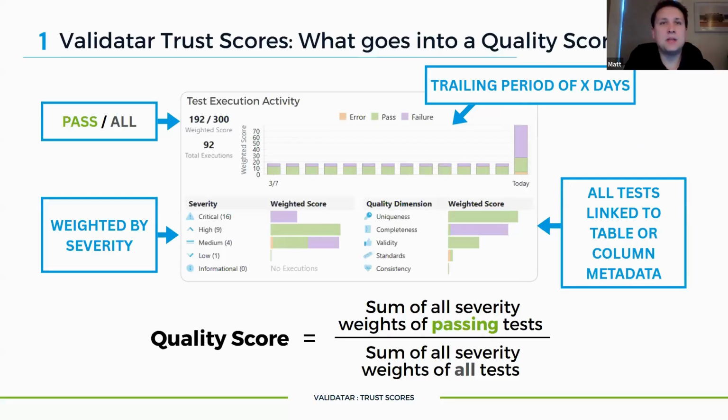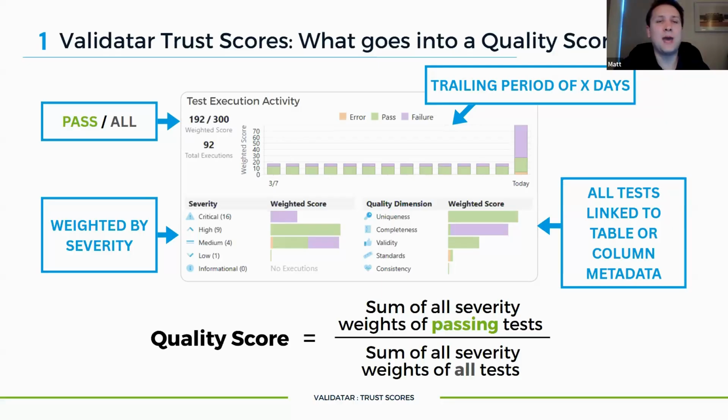Okay, so as I mentioned, what goes into that quality score? We can now see within the tool that you have a trend over time, seeing, hey, the trailing, let's say 14 days here, we've been executing tests, and they've been either passing or failing. But critically with quality, certain tests matter more than other tests, right?